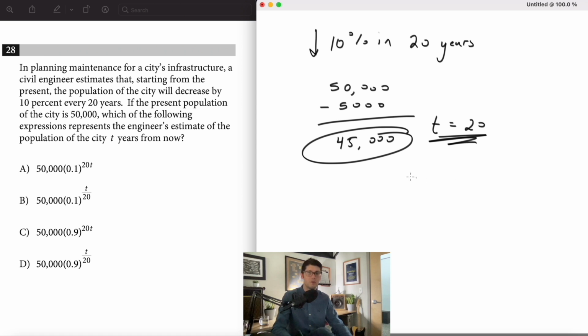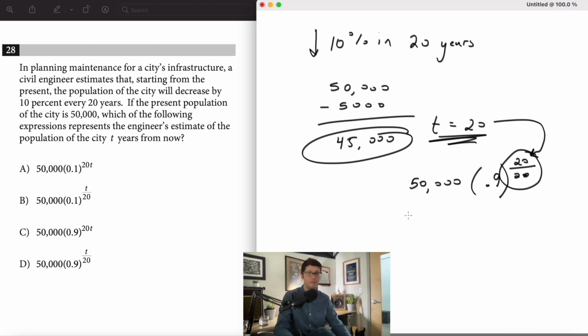So to analyze what's going on with answer choice D, we have 50,000. We're saying keep 90%. And if you had T is 20, what we're saying is 20 over 20 is, because this was a T, I just put my T value in right here. So you have 90%, this variable would be 1. 0.9 is 90%. That means when T is 20, we get 90% of 50,000.